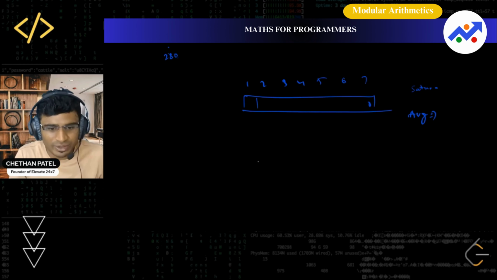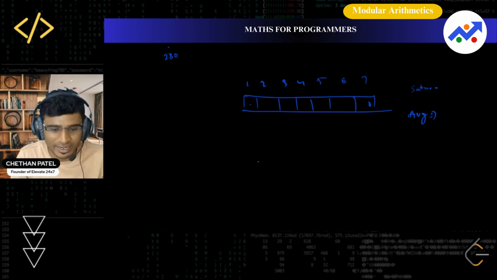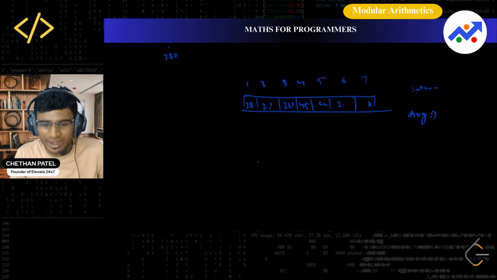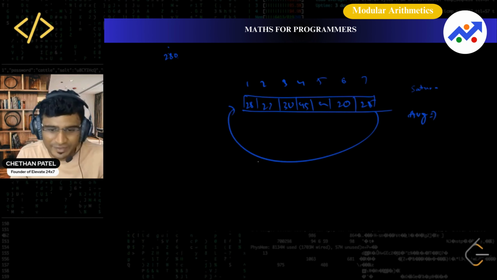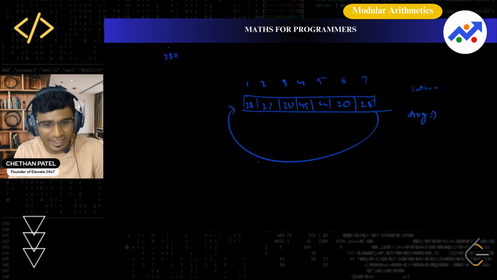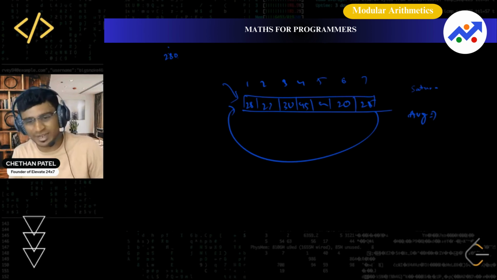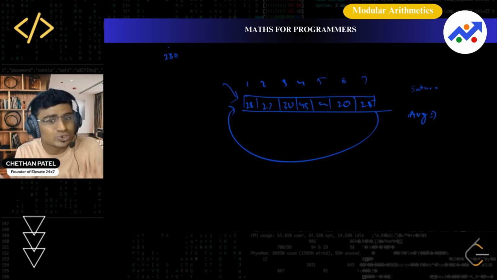it will remove all these values, and again it will start storing values from this point, and the next week's temperatures it needs to store, right? 28 degrees Celsius, 20, and let's say 25. So every week, once the week ends, it will delete all the values stored in that array, start taking the temperatures of that week, and give the average temperature of the week. So in this type of application we use this.